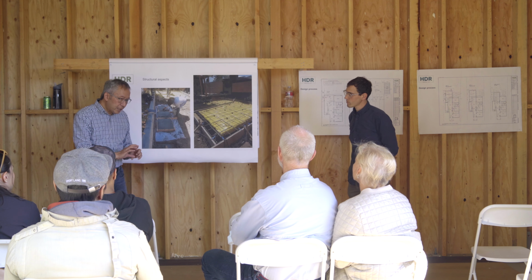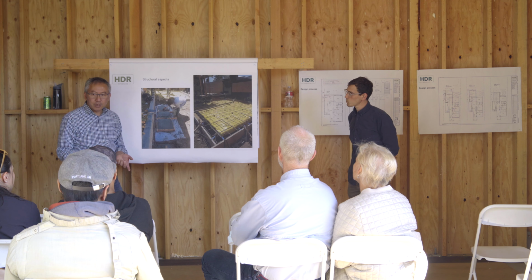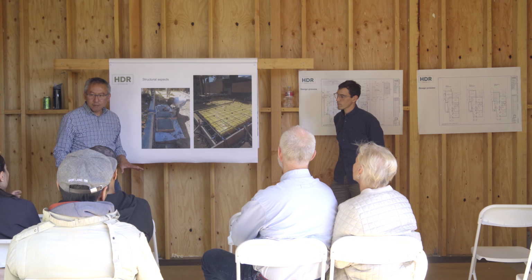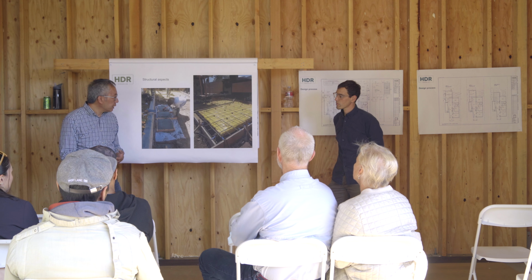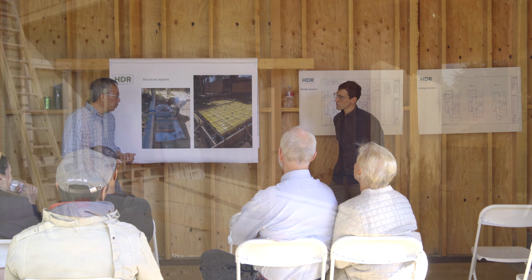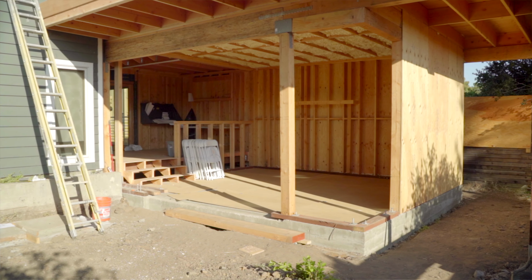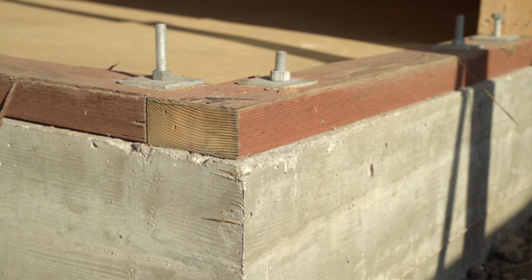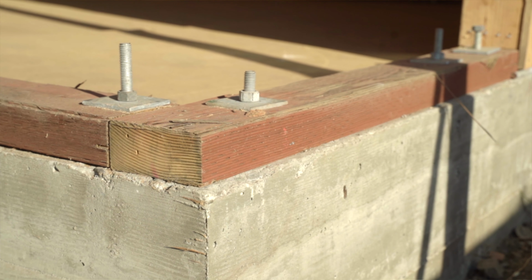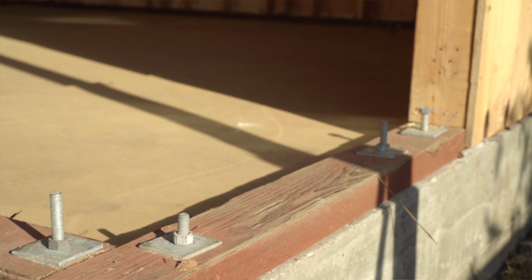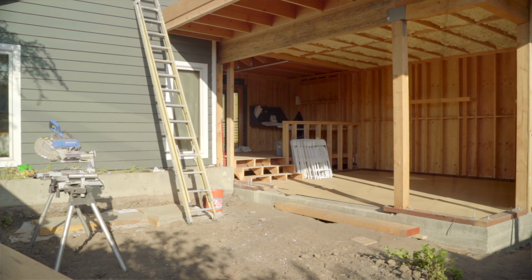So there's a layer of rigid foam insulation, and that keeps the slab at a comfortable temperature. And then on top of that, there's a really durable plastic vapor barrier, and then we have the steel rebar on top of that, which is really good in tension and prevents cracking. And concrete is really good in compression, so the two together provide a really solid system.